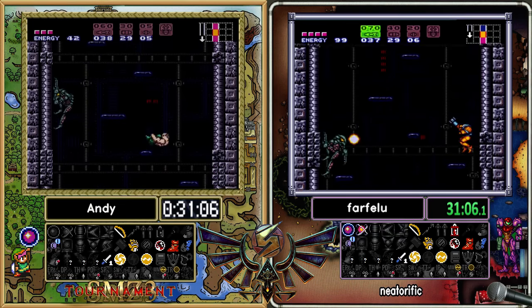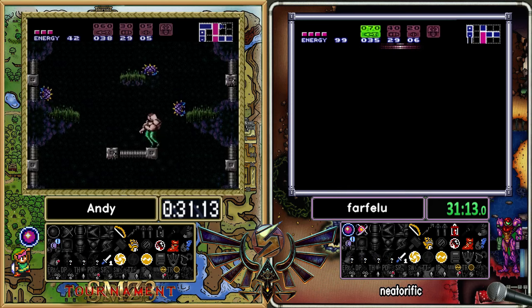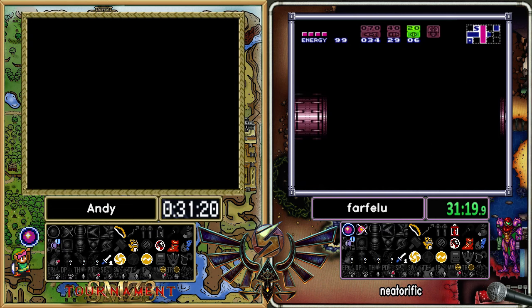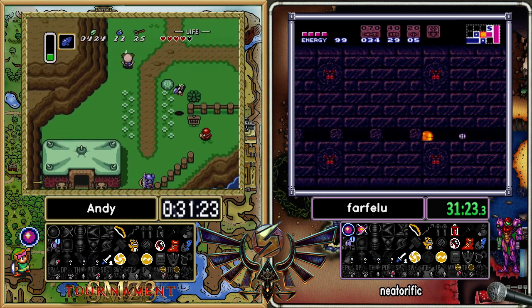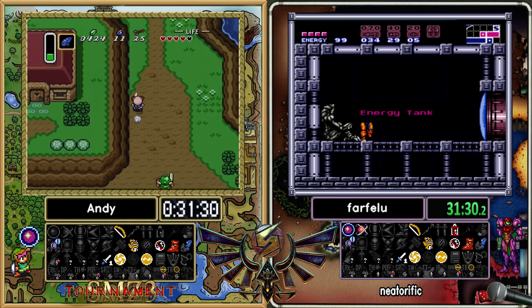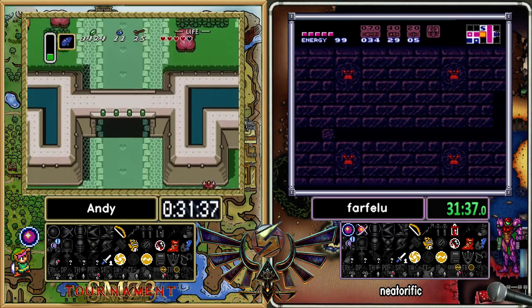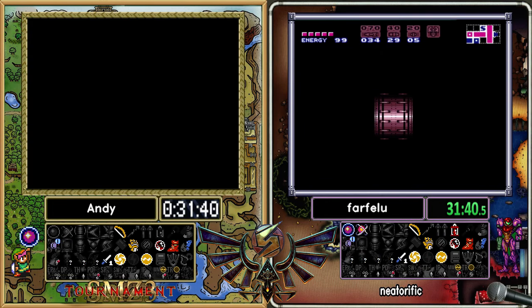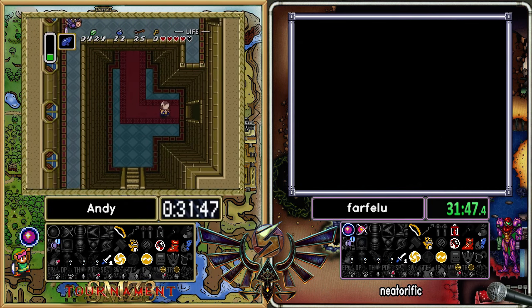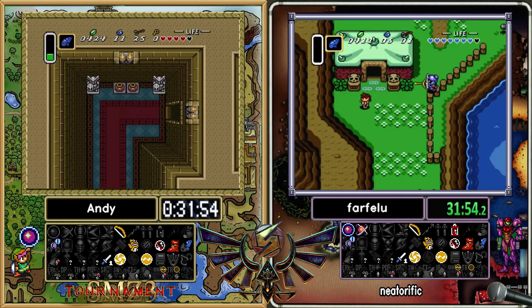Farfelu not scouting Climb Supers, very few people do, so it's understandable. It's a long check. And he has so much open to him right now. And he's gonna do the front of escape. Like, Farfelu will backdoor Lower Norfair.